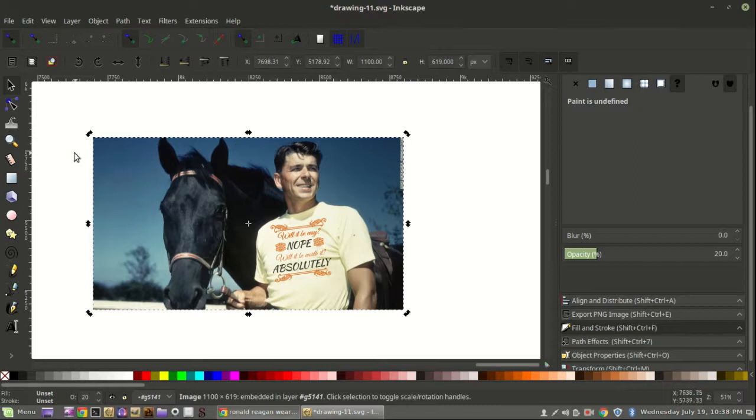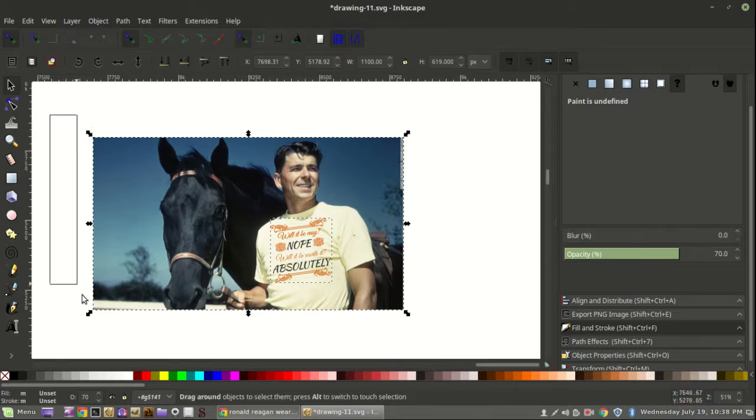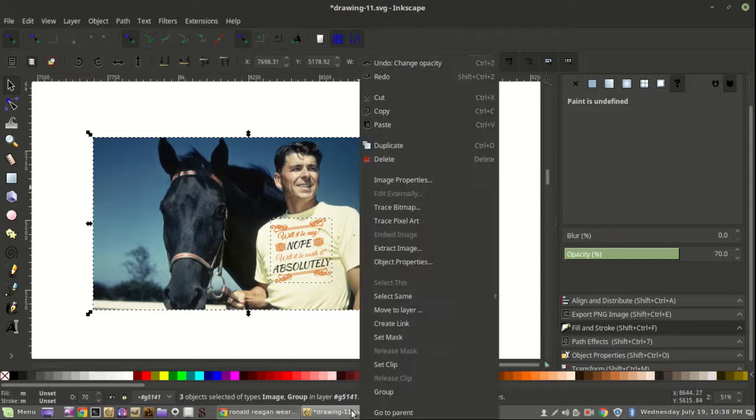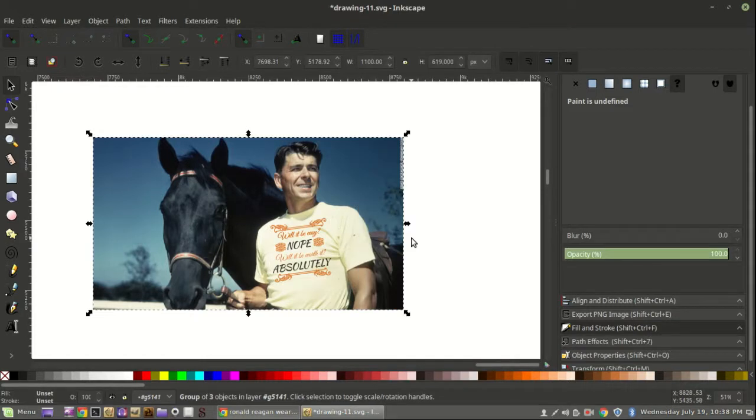Now, at this point we've got this photo twice, and then we've also got the graphic. So when I swing around all that, it's picked up both photos. It's selected both photos. It's also selected the graphic. So now what you want to do is right click and group. Now it's all one piece.